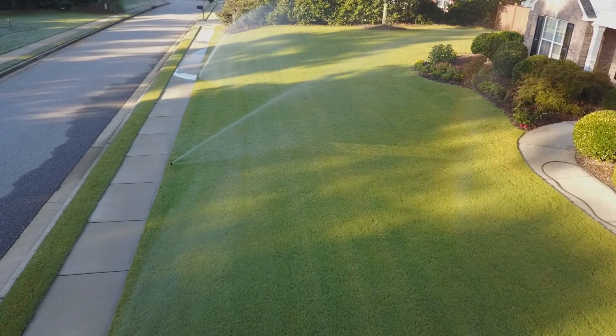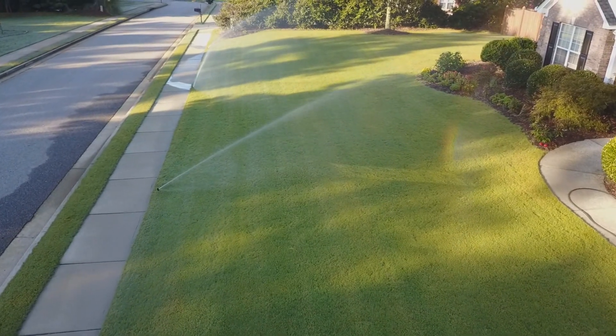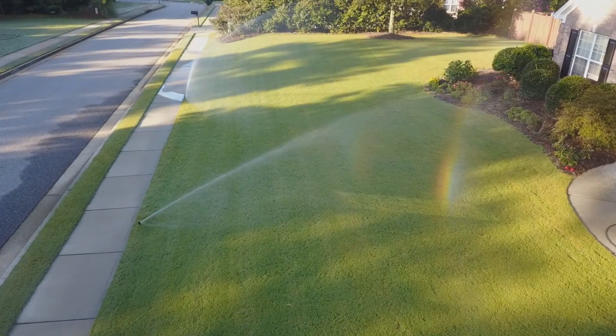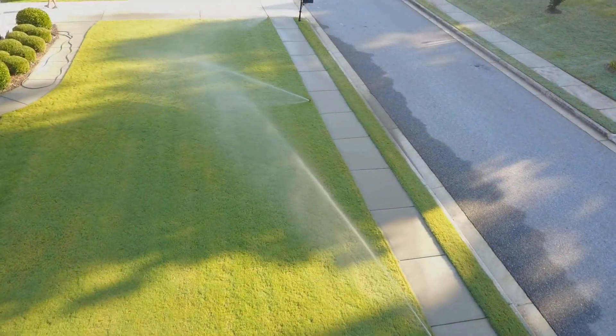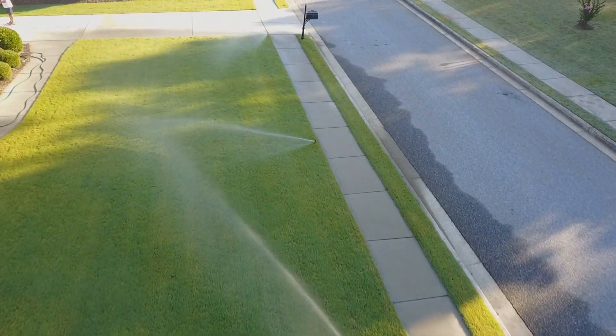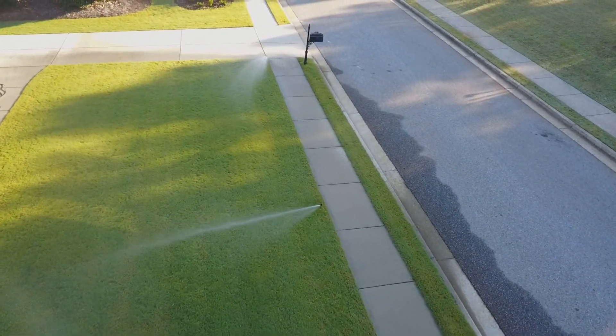I do mine a little bit differently. We purchased this house about a year ago. The existing sprinkler system — the front and rear irrigation is okay, but the front is set up with the sprinkler heads better than the rear. So what I'll typically do is run my front irrigation system, but I will not run my back irrigation system. If I really need to water the back, I'll just use a regular water sprinkler and move it around, which I don't like to do.